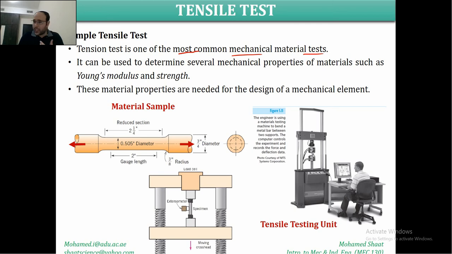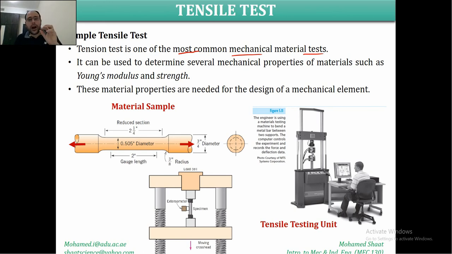Properties of material could be physical properties. If we talk about the mass and the density, these are physical properties of material. We can measure them for different materials. Also, there are mechanical properties like the Young's modulus, the shear modulus, the Poisson's ratio. All of these are different mechanical properties. So why mechanical properties? Why are we giving them the name mechanical? Because we, as mechanical engineers, even industrial engineers, are using these mechanical properties.